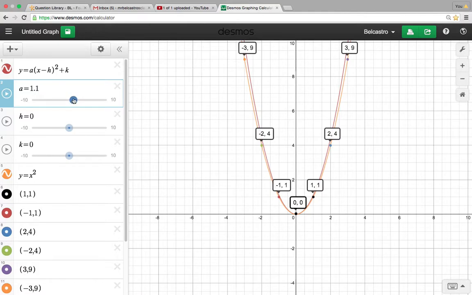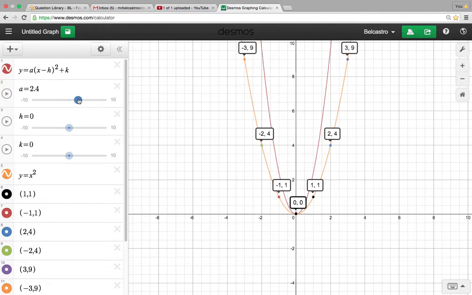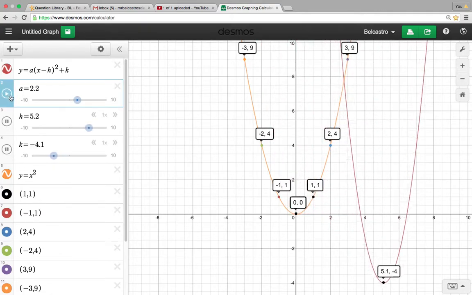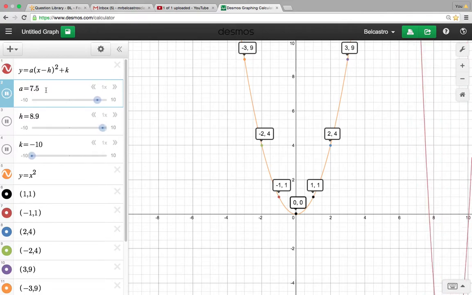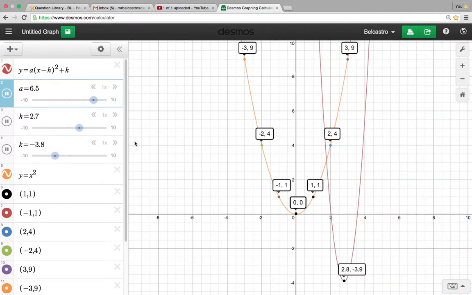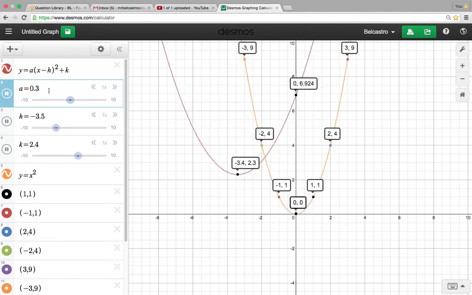1 is our original, so that's why we're always in reference to 1. Anything greater than 1 gets thinner. Anything between 1 and 0 gets much wider. 0 doesn't exist. And then at the negative values, between 0 and 1 is wide. 1 is our original. And then anything greater than 1 is much thinner than when it looked before. So those are how the A movements of the vertex form of a quadratic look. And you can play them all at the same time and really cool stuff starts to happen. Whoa, amazing. But that's it. That's what transforming a quadratic does.